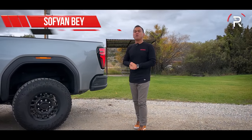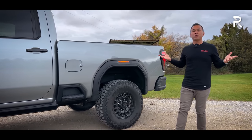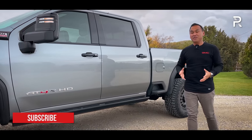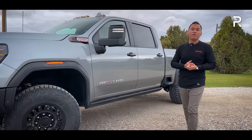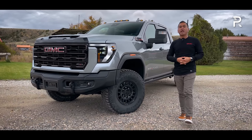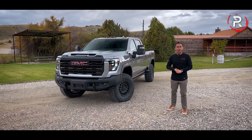Over the last couple of years, GMC has been rapidly expanding their premium off-road trim level known as the AT4X. Now for 2024, it grows to include a heavy-duty version known as the 2024 GMC Sierra 2500 HD AT4X AEV. That essentially means we now have a heavy-duty truck that has nearly 12 inches of ground clearance, an available V8 or diesel powertrain, and boron steel skid plates to protect the truck underneath. So if you've always needed the capability of a three-quarter ton truck but want to go further off the beaten path, how does this brand new 2024 Sierra AT4X stack up? Stay tuned to find out.